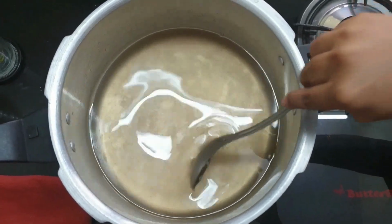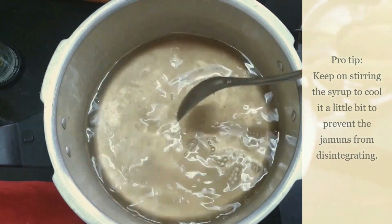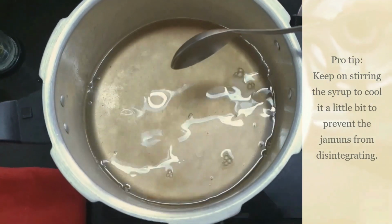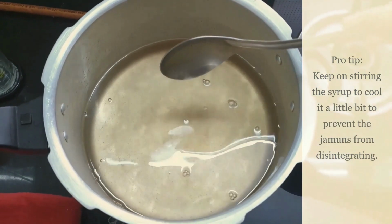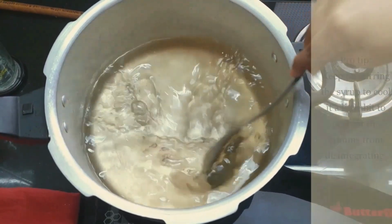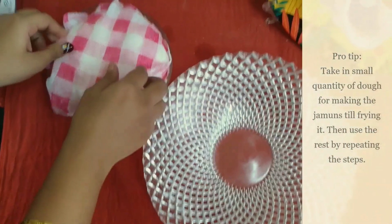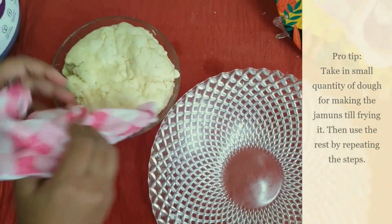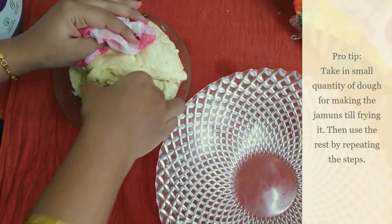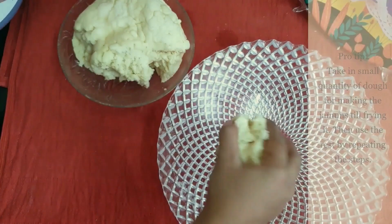Pro tip: the sugar syrup should not be too hot while adding the fried jamuns into it, because the heat of the sugar syrup will disintegrate the jamuns into pieces. So cool it from piping hot to hot by stirring the ladle like this. Now, by the time sugar syrup gets cooled down, let's get into the art of making the jamuns. Pro tip: always make it in a batch with small quantities. Cover the rest with a wet cloth.